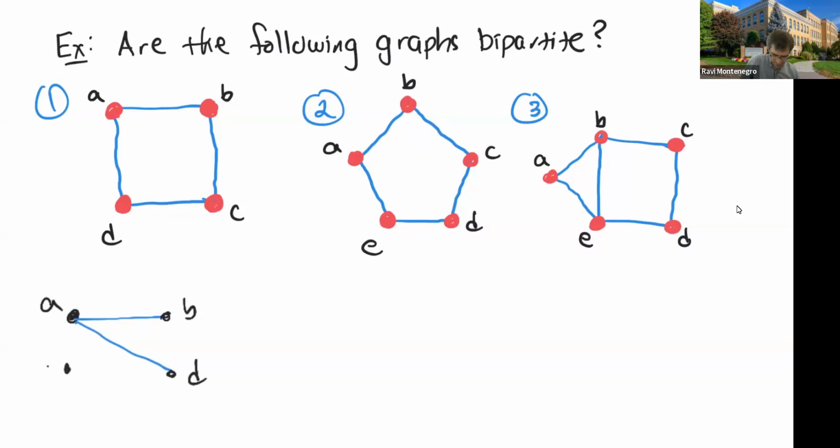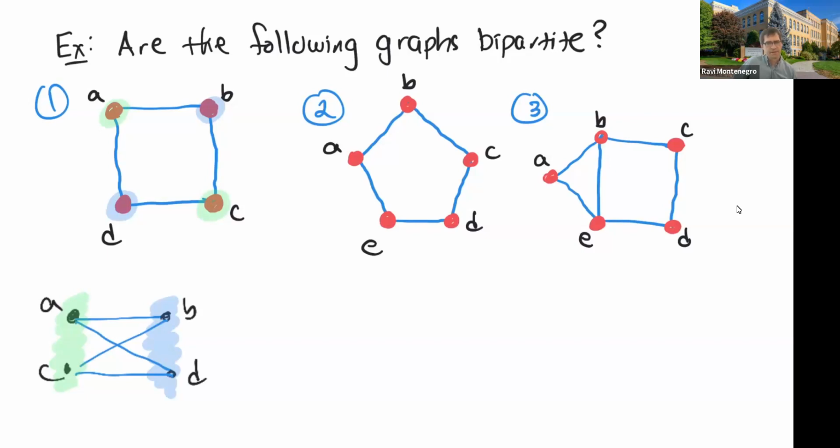So B and D. Now continue like that. The next point is C. From B and D, I need to go back to the other side again. And this has used up all the points and all the edges. And so that shows us that this is bipartite. The way it was drawn before, I put two colors, green on the left, perhaps blue on the right. So this also could have been done as a two coloring. B and D get blue, A and C get green. So either you can two color it like you see at the top, or you can draw the bipartite version. I would suggest the bipartite drawing because the two coloring is not always immediately understood to mean the same.